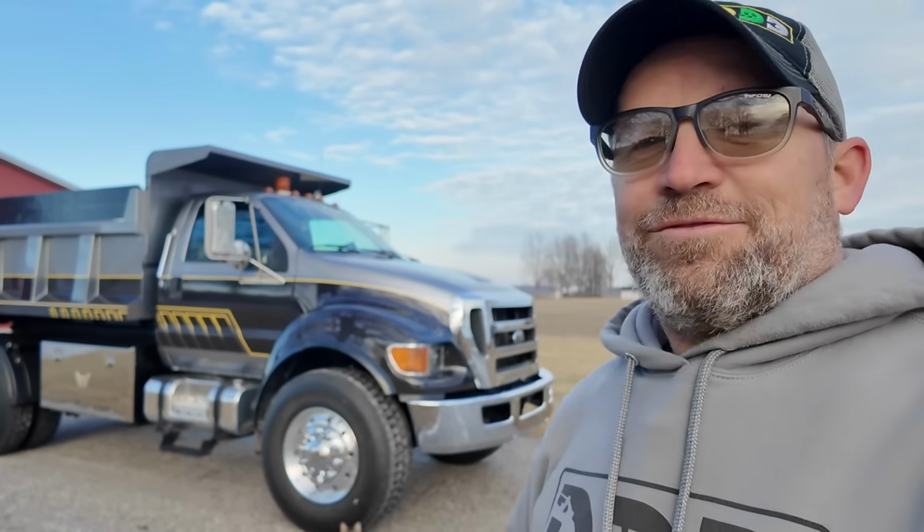There you have it. 6 or 7 minutes of me rambling on about what all's been done to this truck. And I'm sure I forgot something, like those sideboards, for example. But you know what? This is a 25-year-old truck. Was it worth putting this much money and effort into? I don't know. It's not the greatest thing in the world, but it's mine. It's what I've got, and it's unique. I'm in a unique position doing this for YouTube where I'm putting this truck on camera and using it for videos. And so some of the things I've done may not make sense for an everyday, going-to-use-it-for-work business, but this is what I've always wanted.